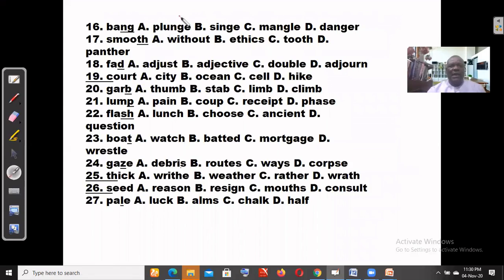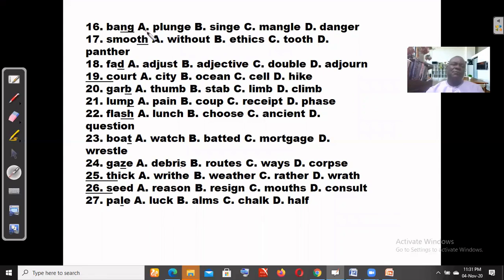All right, so here we are. Now we are given a word, and the letters that represent a certain sound are underlined, and we are to pick a word that has the same consonant sound as the letter or letters underlined. Now, how do we do this? We have familiarized ourselves already with the various consonant sounds of the English language. So now we are more knowledgeable about these sounds. All we need to do is to pronounce the given word and identify the sound in the given word.